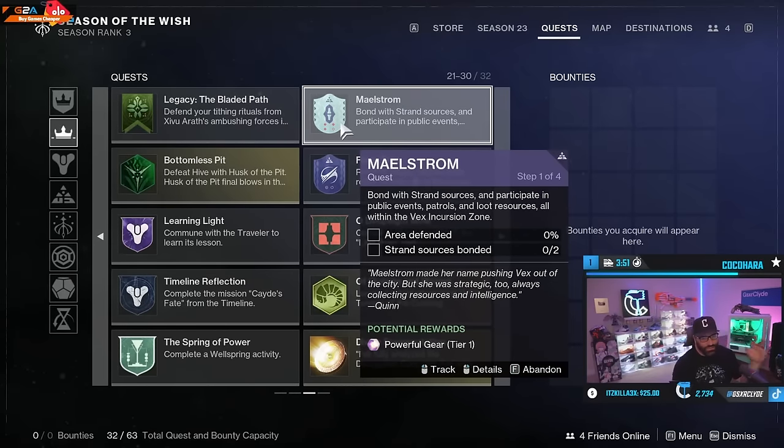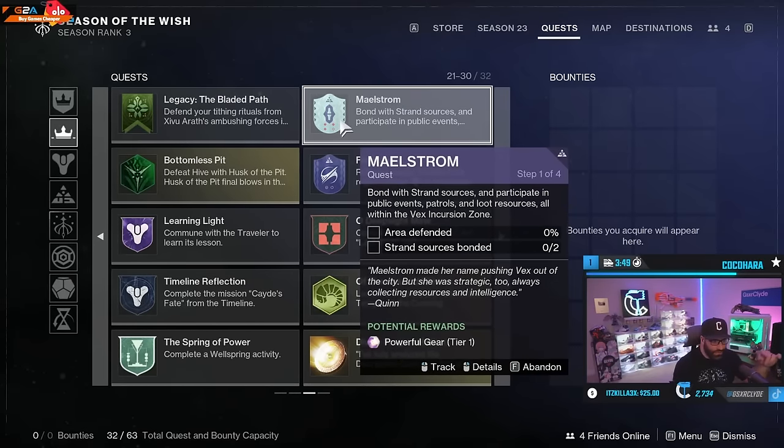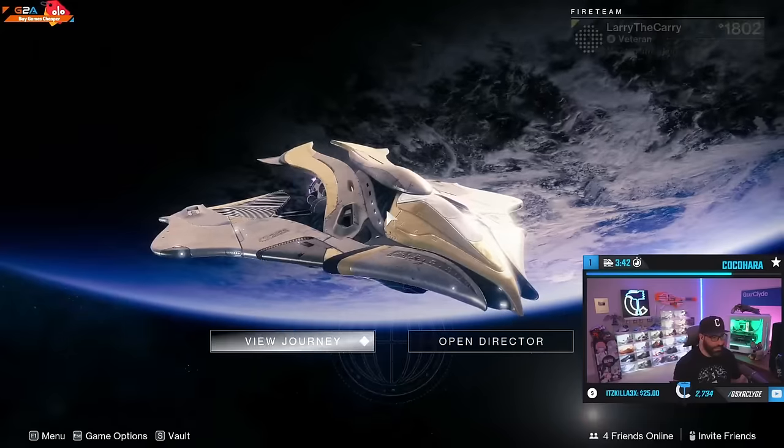This is Neomuna. Since this is Neomuna, we're gonna keep it because it does drop a powerful gear and that's something you might need. So since this is tied to Neomuna, you'll see it. I'll actually show it to you on my map.